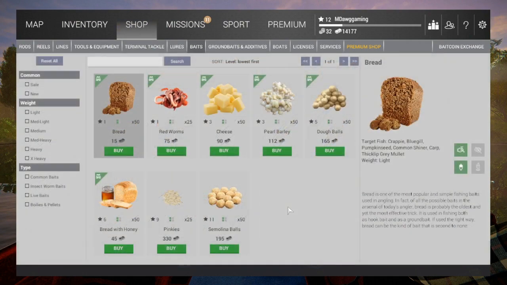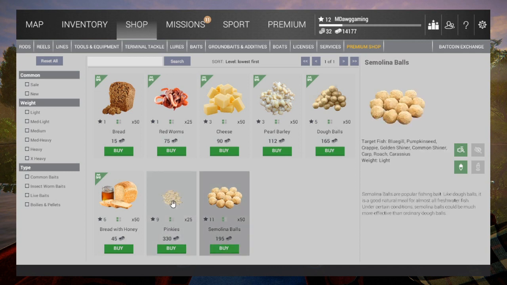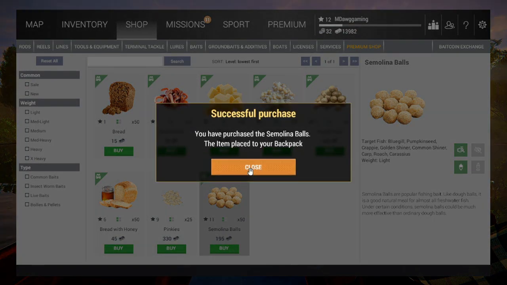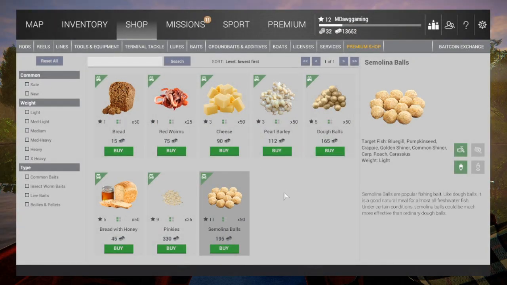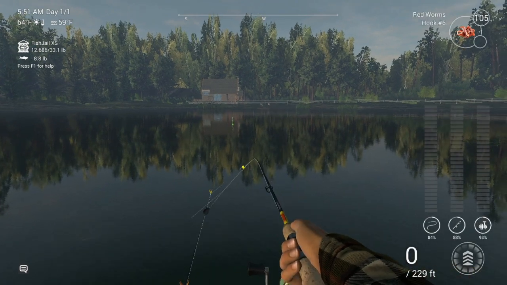Now, pinkies would probably be a little cheaper if we weren't at this local store, but let's just get 25 of them and test them out. But they don't sell in this store, at least. Oh, we can get semolina now, too. That says that catches carp as well, so we probably should try both of those baits. I know it's spending a little bit of money, but we're up to 14,000. I mean, we should be saving money pretty aggressively, but instead of leaving and then coming back, let's just stay here. All right, let's try the pinkies first.